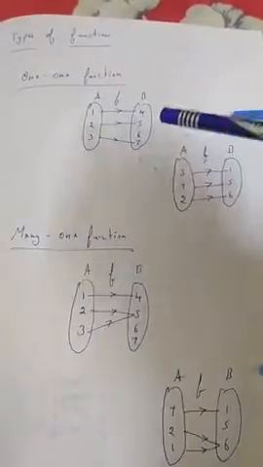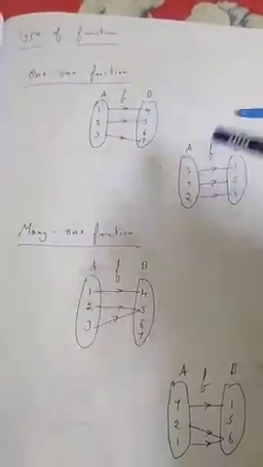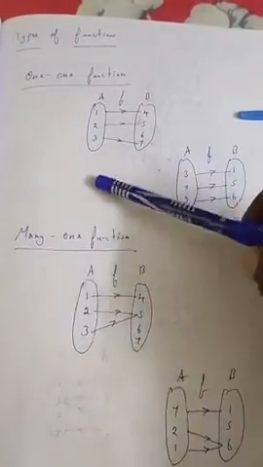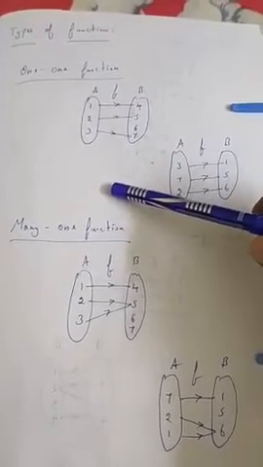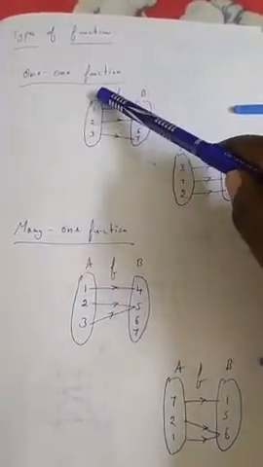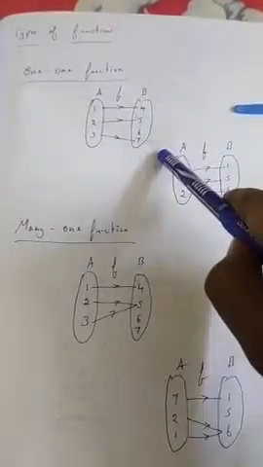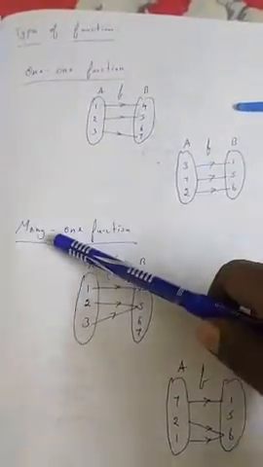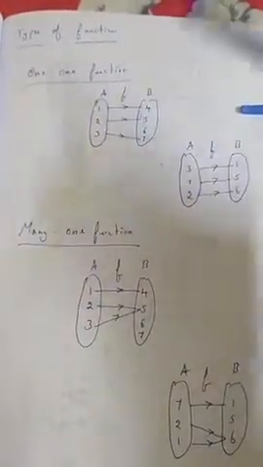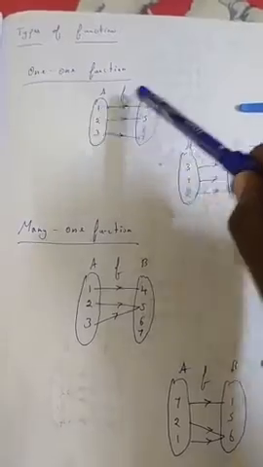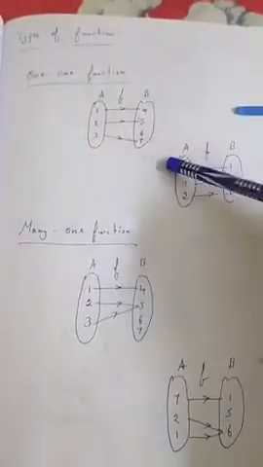Before we check whether it is a one-to-one function, first we have to check whether it is a function, right? So what is the condition for a function? We have two conditions. The first condition is all the elements in the domain must have an image. Yes, one has an image, two has an image, three also has an image. First condition satisfied. The second condition is all the elements in the domain have only one image. Yes, one has only one image, two has only one image, three has only one image. Therefore, it is a function.